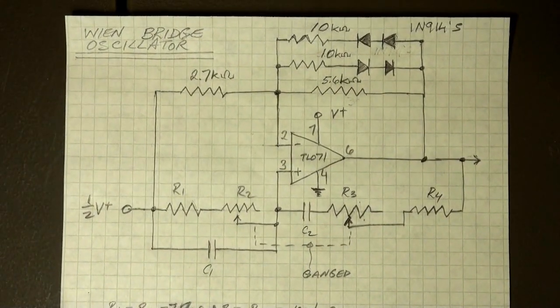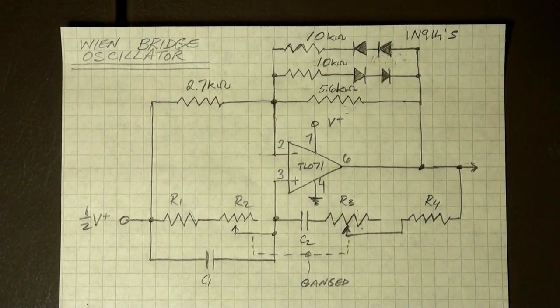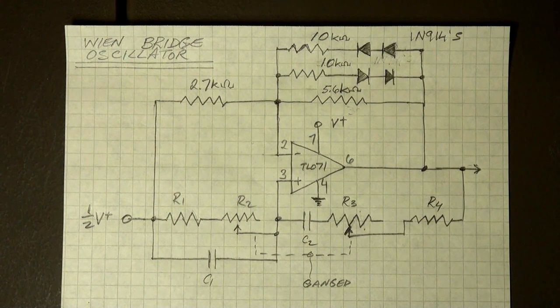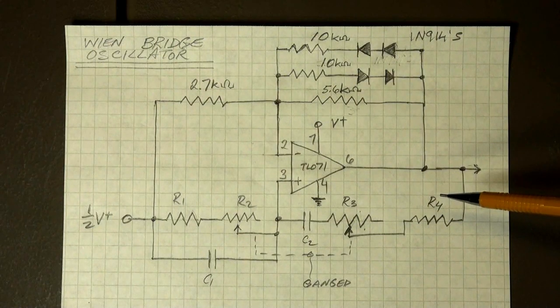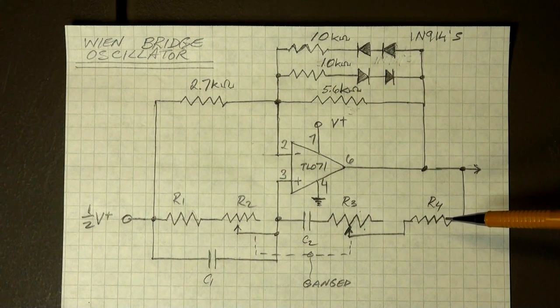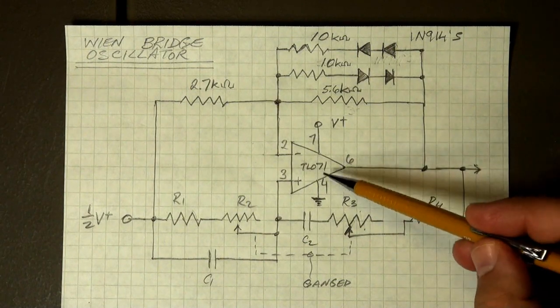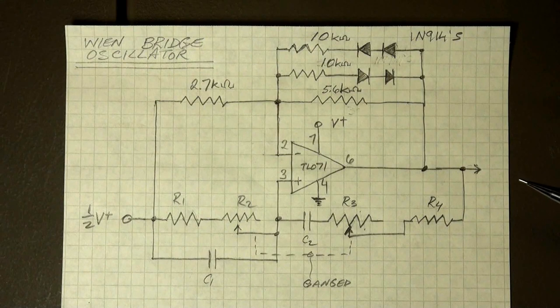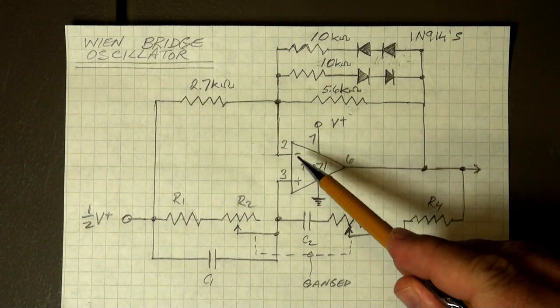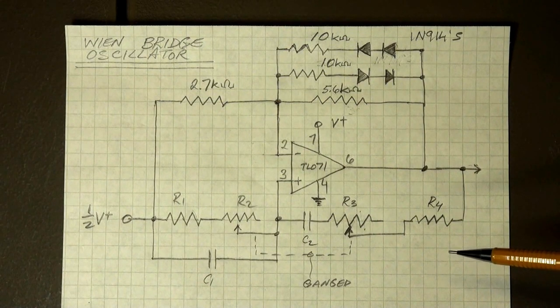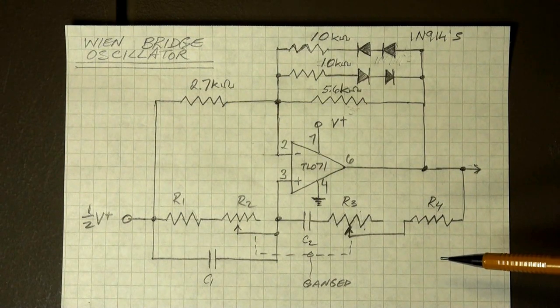And the alternative is an age-old concept called the Wien Bridge Oscillator. It dates back to the time when the vacuum tubes first came out. And reading literature on the internet, I traced it back to 1890 or something like that. But here it is. You can use a single op amp. And I would recommend using a single op amp rather than one of a quad series, just so you don't have the oscillations feeding into any of the other op amps in the quad.